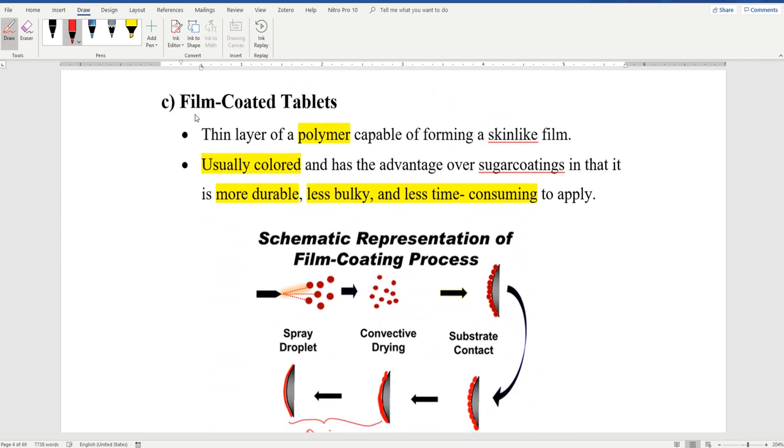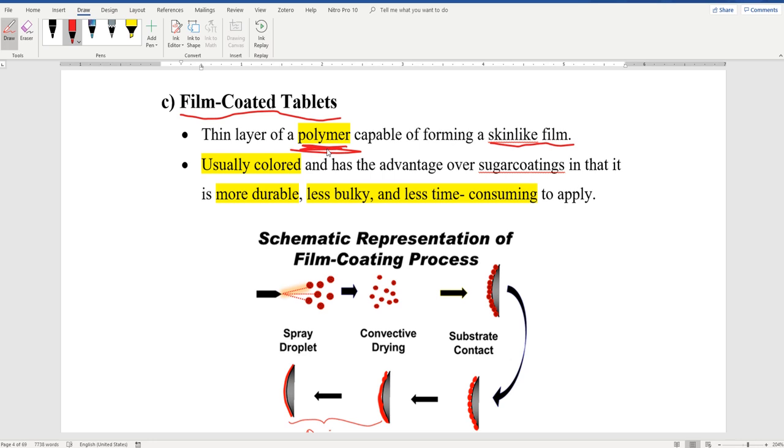In comparison to sugar coating, we have film coated tablets. Film. Now, the film is just like a skin to the tablet. Okay? You know how the skin holds our body. So the film coating is a polymer, and maybe here you remember the enteric coating. Actually, the enteric coating is a type of film coated tablets. But the polymer might not be enteric, it might be something else. For example, hydroxypropyl methyl cellulose, which is water soluble. It doesn't affect the dissolution of the drug significantly.